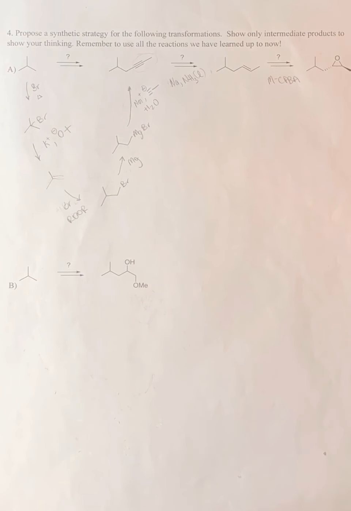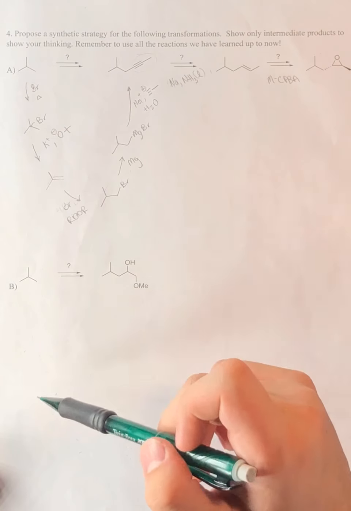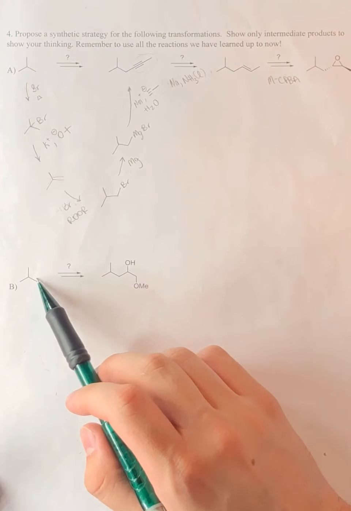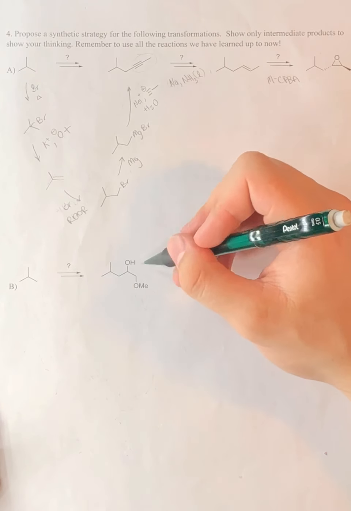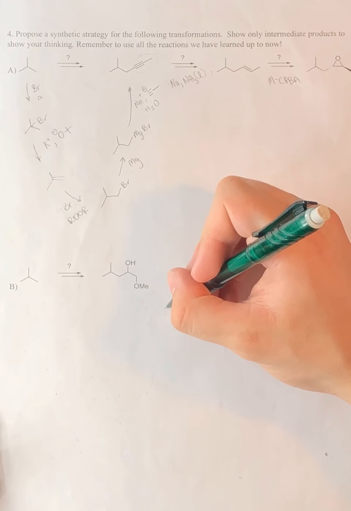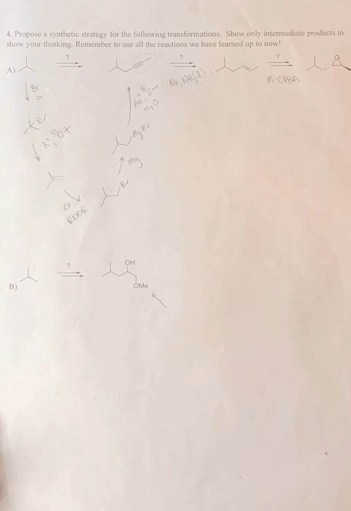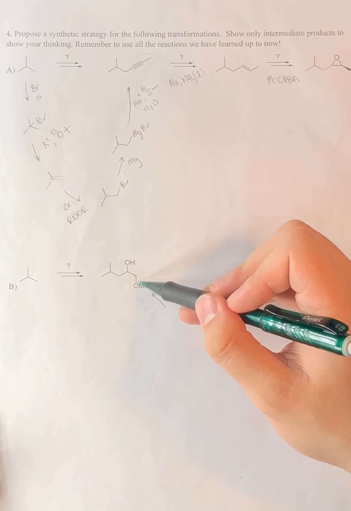For this next synthetic problem, notice that we have the same starting material as before. So we're going to have to follow a similar pathway. And once again, we're going to be adding onto this carbon to get this product. Now, we can start this by doing a little bit of a retrosynthetic strategy, where we come up with what was before this final product. So as we can see, this seems similar to a ring opening, so we can assume it came from an epoxide. Notice that we're adding to the least substituted carbon, and that what we're adding is this methoxy group.